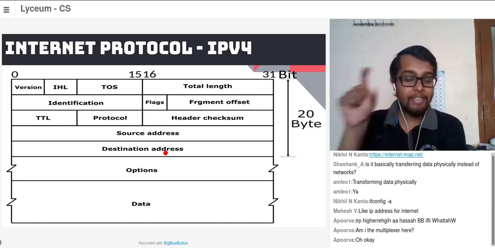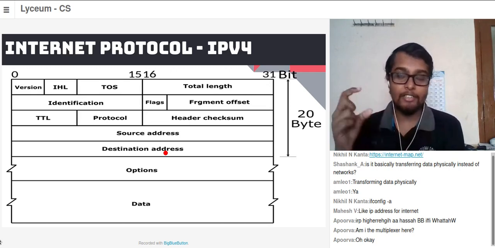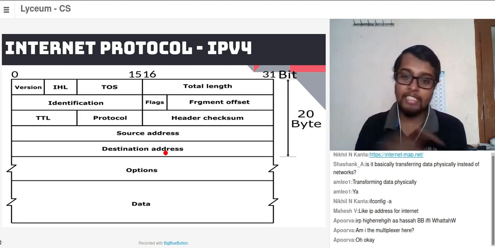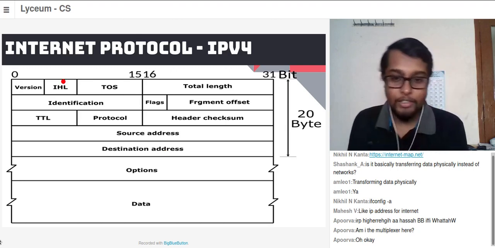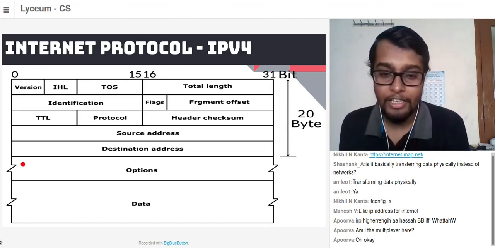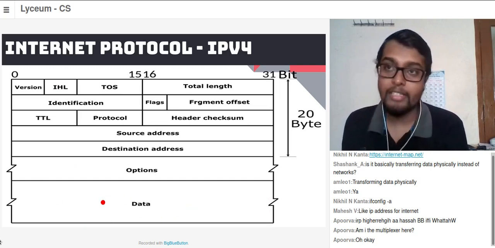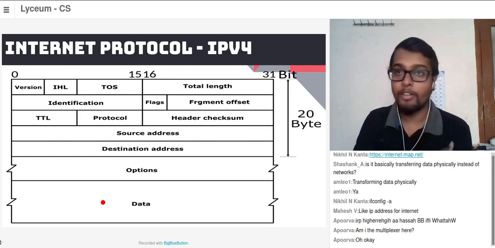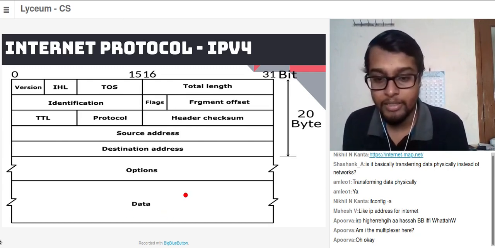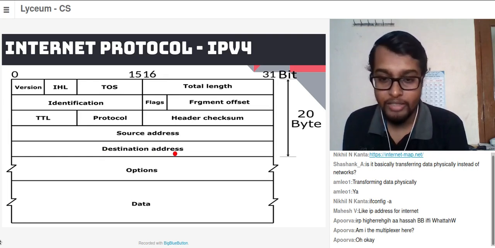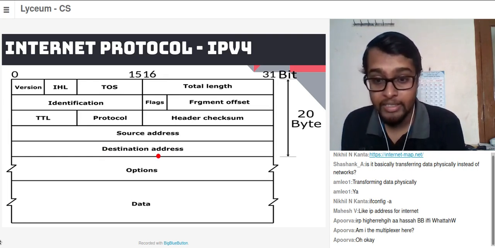So every packet that is sent on the internet via Internet Protocol version 4 has these kinds of things that go into your packet. It is going to have the data, for example in your email, you're going to have some file or some email that you are going to transmit, and that is going to be stored here. But that is not the only thing that you need to transfer. You have to make sure that you specify whom you are sending to, your destination address, okay?